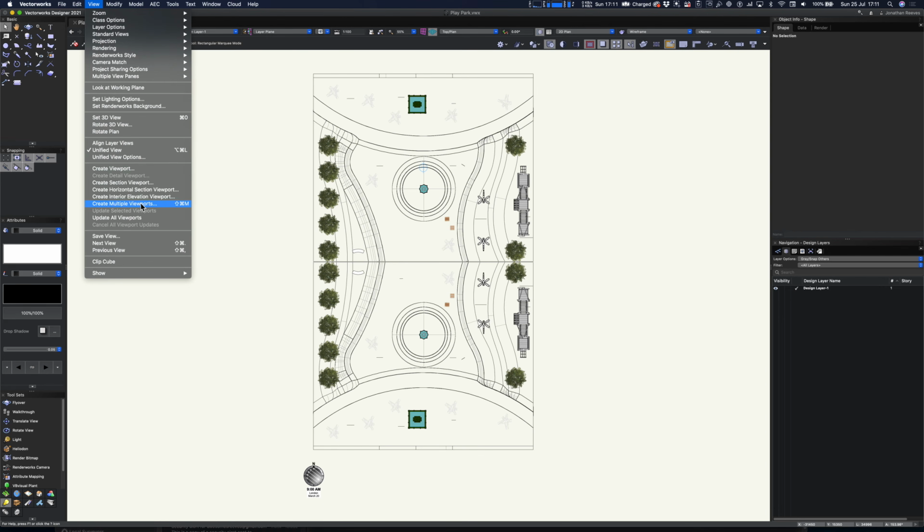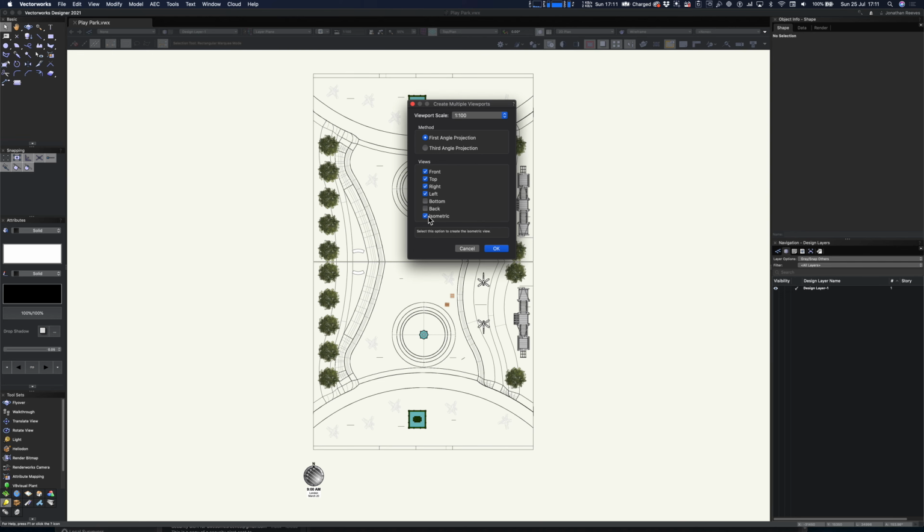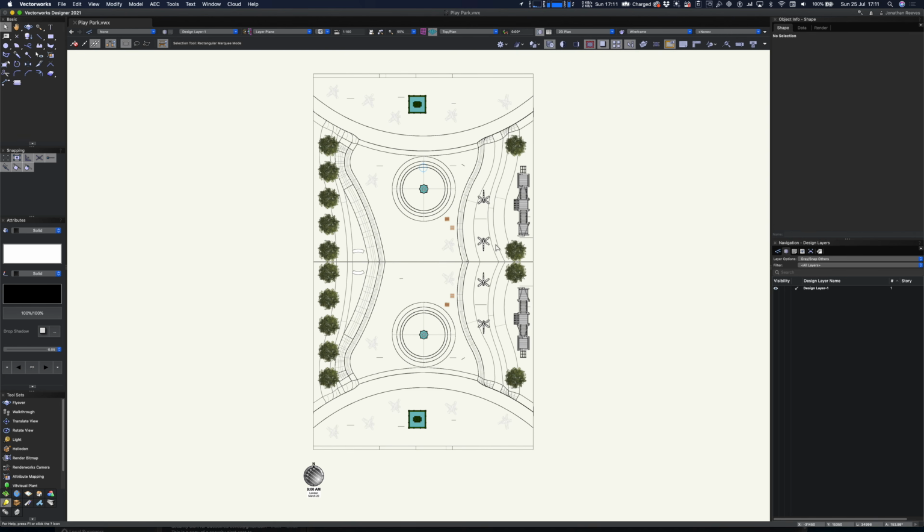Let's go forward to creating some viewports. Now, just for fun, I'm going to create multiple viewports in this scenario. You'll notice that you can tick all the various options that you're going to create. Basically, click OK when you're ready. That's fine. Yeah, pretty happy with that. Just a selection. It's a great way to demonstrate the power of modelling.